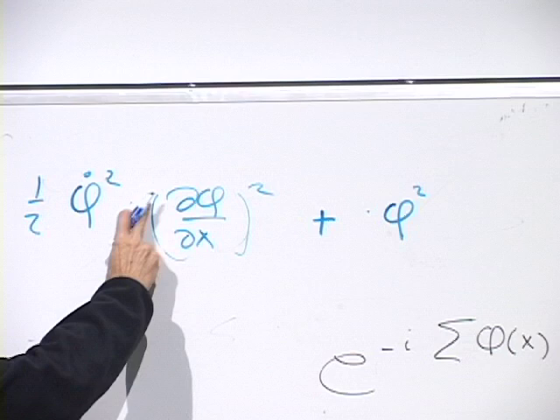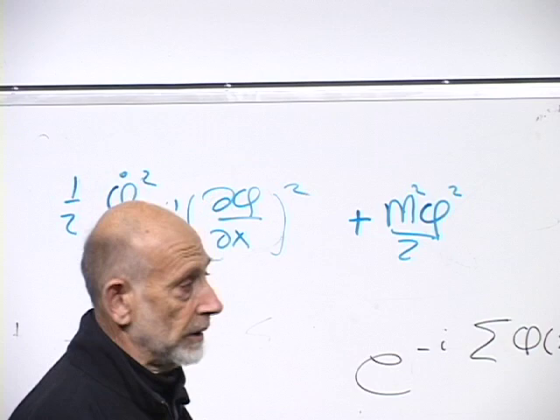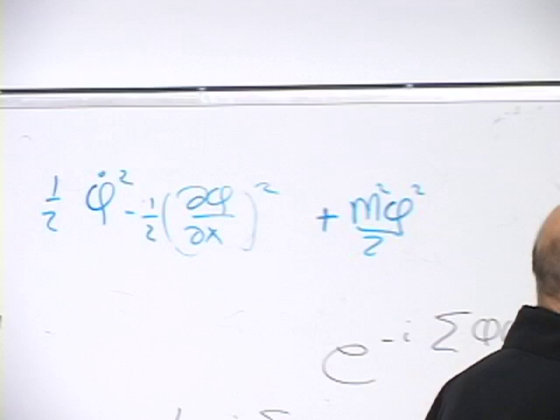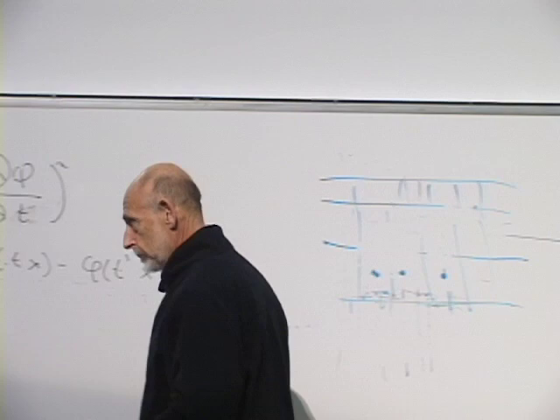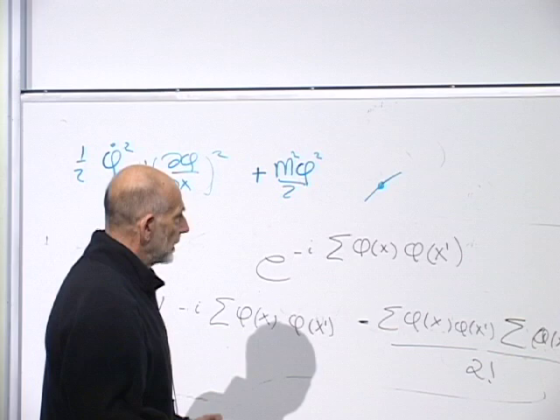Remember what the coefficient of phi squared is? The square of the mass of the particle. We should divide by 2, that's again a convention. And if we included this term here, it doesn't move a particle from one place to another. It absorbs a particle at one point and emits it from the same point. So it would correspond to graphical constructions where we would add a new rule.